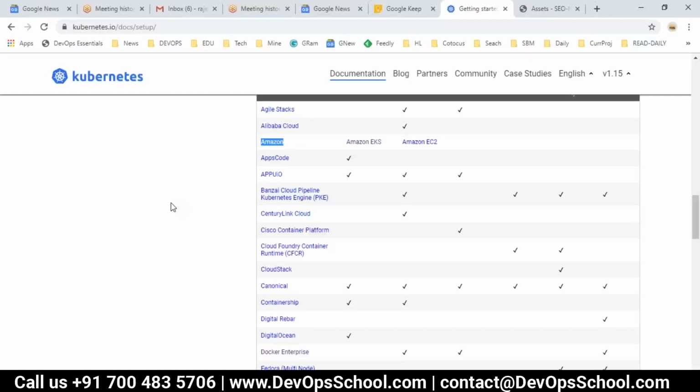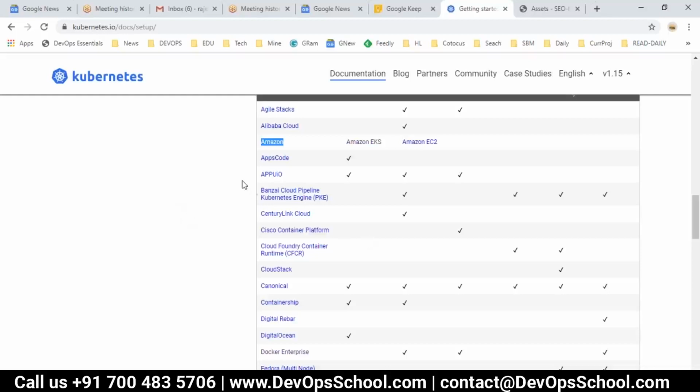Amazon will manage the HA of the master, and the availability of the master all the time. We don't have to do anything. We just need to have the desired file. They will take care of everything. We need to take care of the desired file, like pods, replication controllers, deployments, services, and so on.